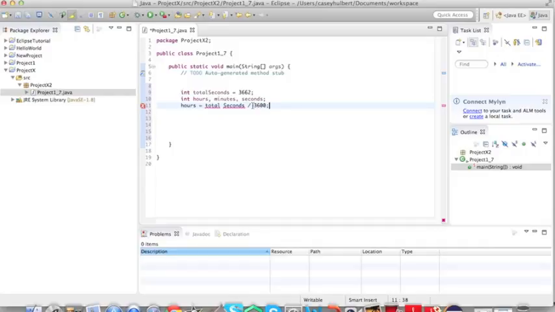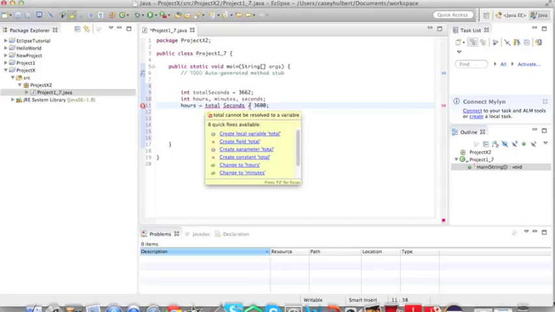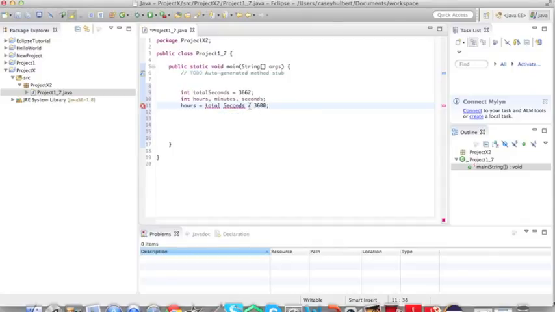So just remember, in order to find the hours, we need to get the total seconds that we have, and we need to divide this by 3,600, which is the amount of seconds that are in an hour. So that's how we're going to get the hours. Next we're going to get the minutes, right?